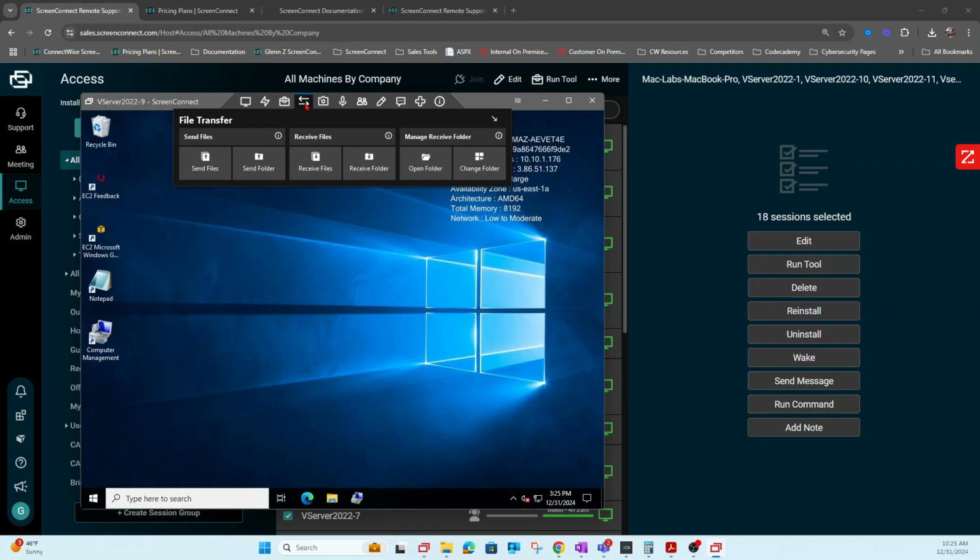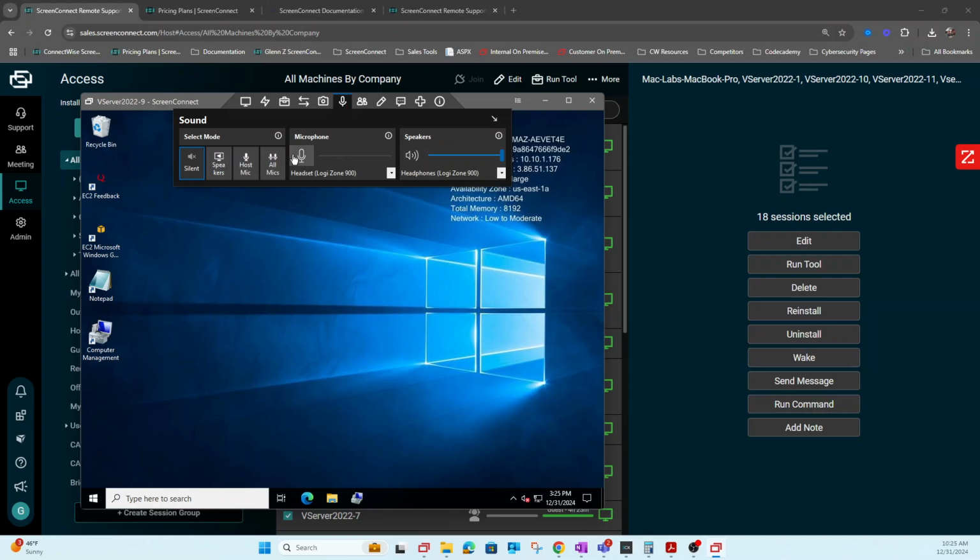So transferring files, this is handy because you can obviously send and receive, but you can also drag and drop and even copy and paste. Screen capture, this will allow you to take a screenshot or record video of that specific session. There's more advanced auditing where you can automatically download video. I'll show you that when we get to admin.